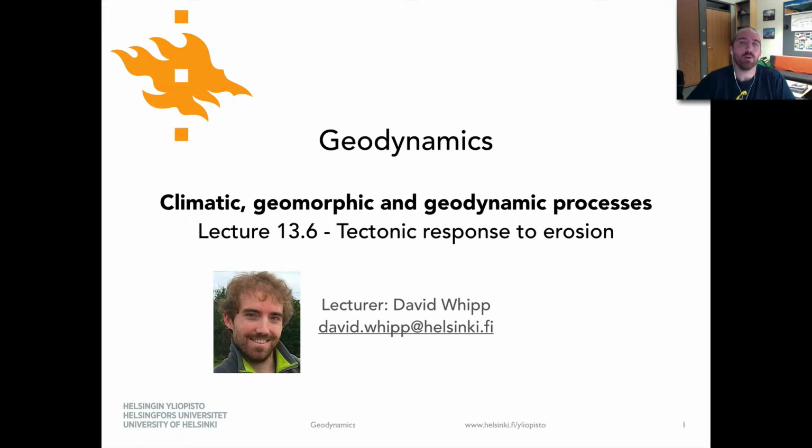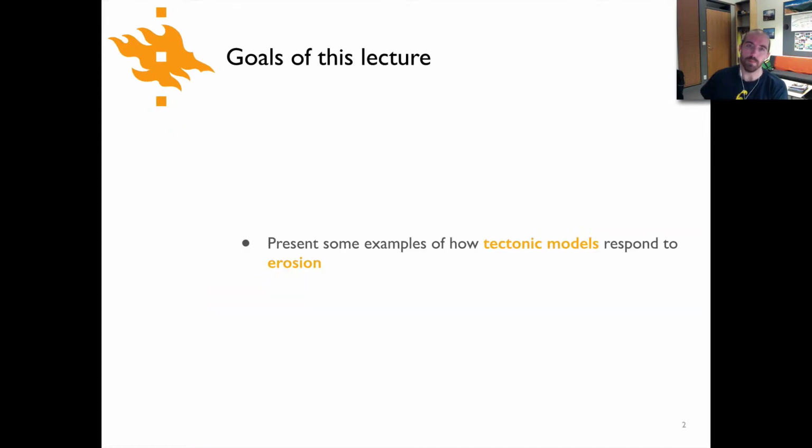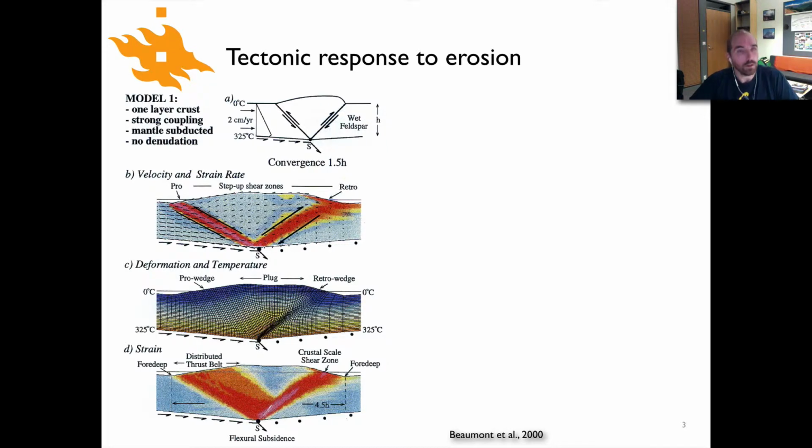We're going to wrap things up talking about the tectonic response to erosion. And our goal for the lecture is to just look at some examples of tectonic models and how they respond to different erosion scenarios. We'll start by looking at a case in which there is no erosion.